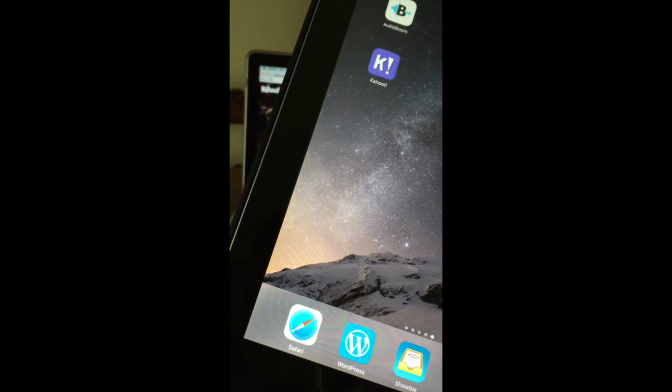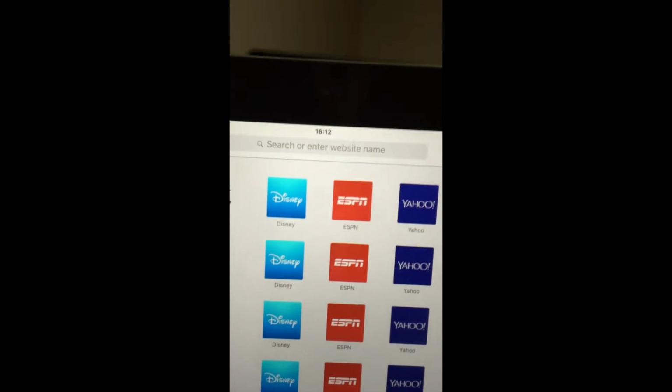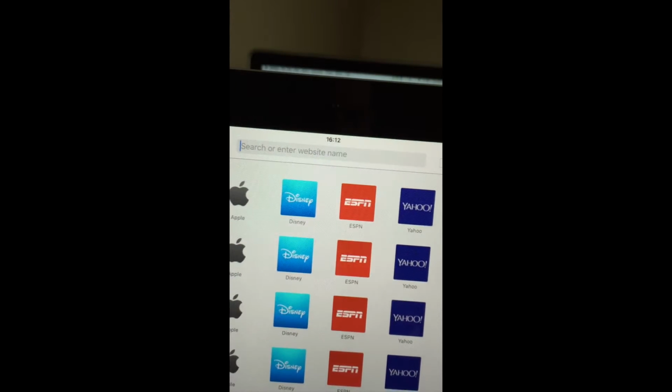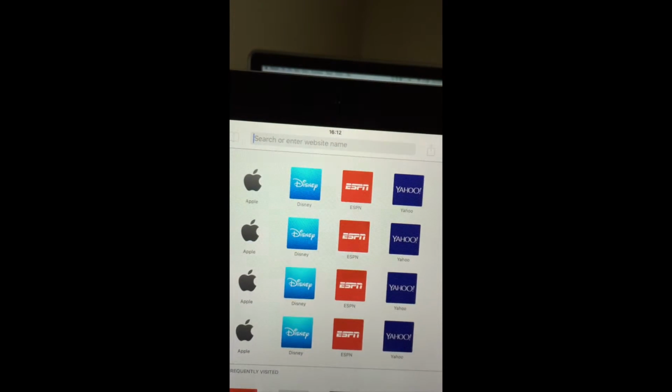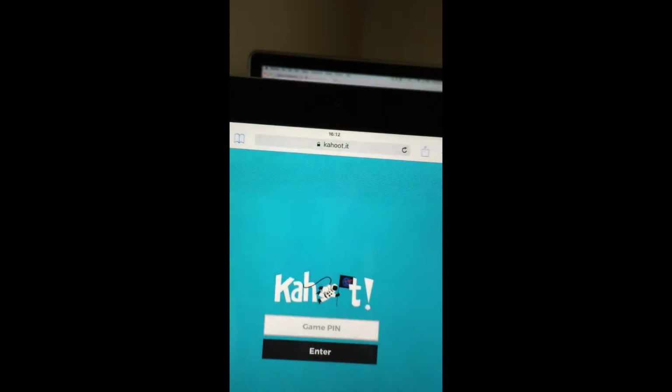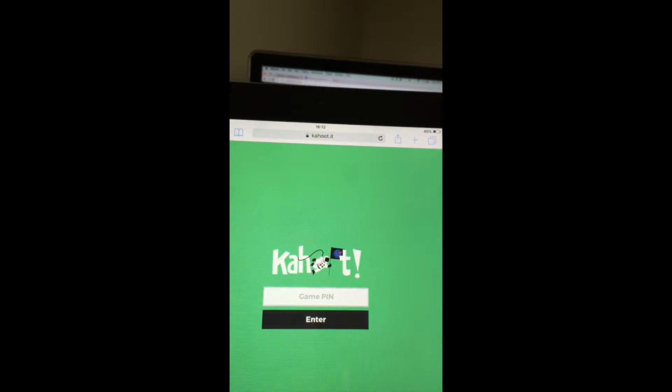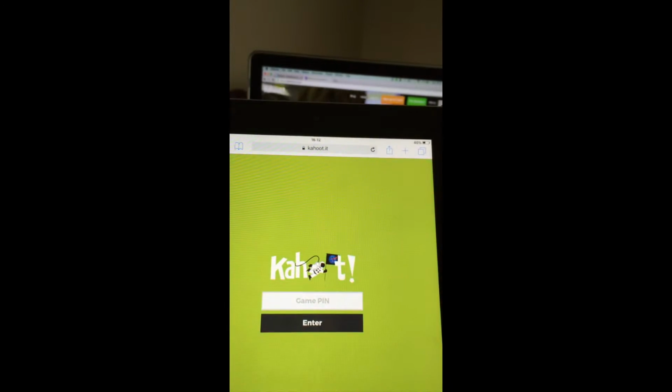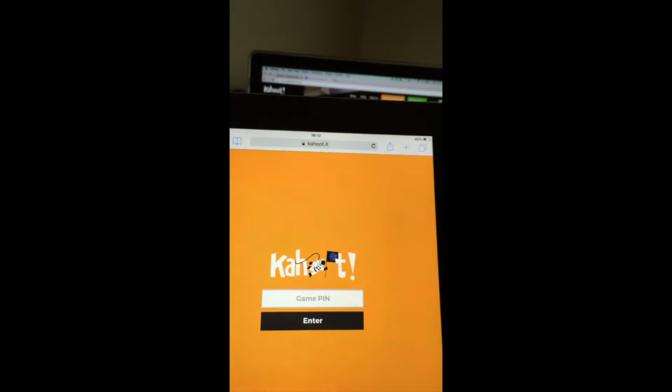To do that, it's pretty simple. Just go to the Safari app first to go online. And then in the URL box there at the top where you put the address, we've got to go to a website called Kahoot.it. And as you can see, it's already there because I've been using it before. So Kahoot.it, click on go. And then when you come to the screen, as you can see, it's got a game pin where children can put the pin in for your quiz, and we'll come to that later. But we're going to create the icon first.